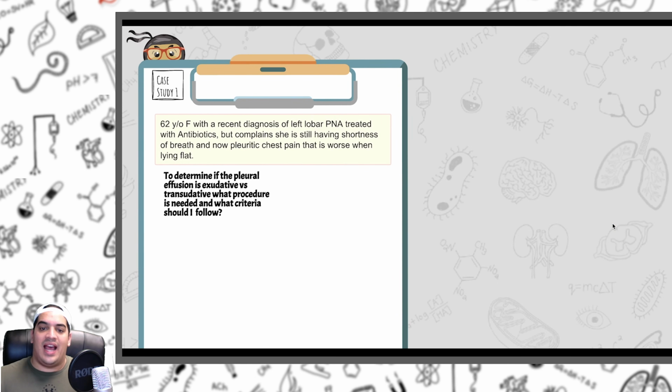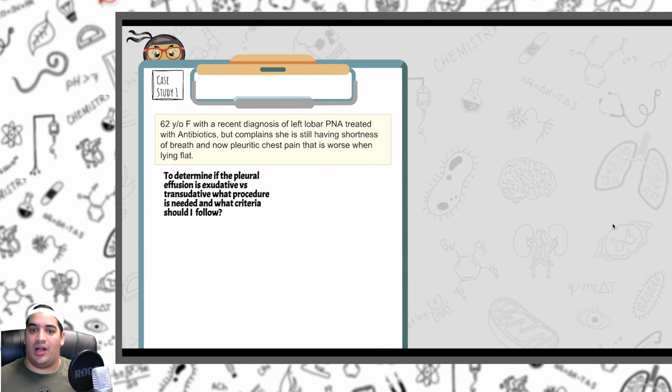Next, determine if it's an exudative effusion, which would be concerning especially with pneumonia or other problems such as malignancies or some nasty infection like TB, maybe even a pulmonary embolism, or is it transudative? So is it from a situation where the patient has something like heart failure, nephrotic syndrome, CKD, or cirrhosis, something to that effect? And so how do I go about doing that? I'm going to tap into the left pleural cavity and pull off some of that actual pleural fluid and test it.